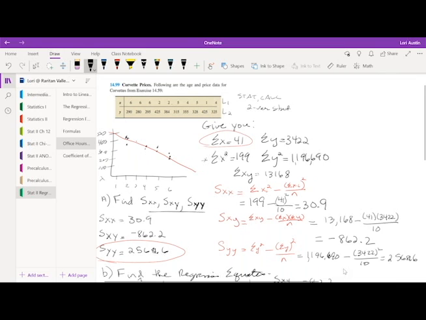If our graph looked more like this, do you see what I mean? Do you see how they're scattered much more around the line? That would lead us to a coefficient of determination that is much smaller, closer to 0. So in a visual sense, the coefficient of determination tells you how snug around that line your points are.